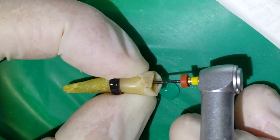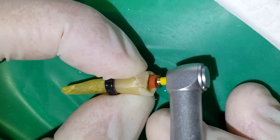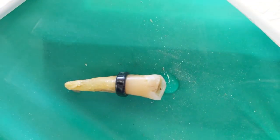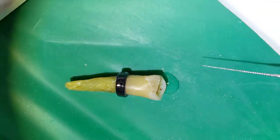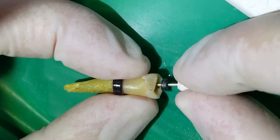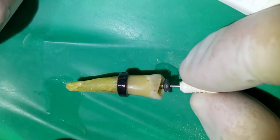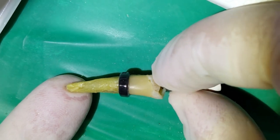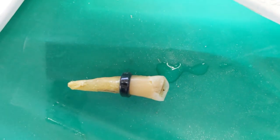There, it's easier to get down to full length with the number 20 file now. So again, from time to time, I'll also take my initial files to make sure I can get it past that length, because you don't want to plug up that hole. You don't want to clean and shape past it, but you don't want to plug it up. There you can see the tip of the file coming out the root tip. Good. So we're not plugged up yet.